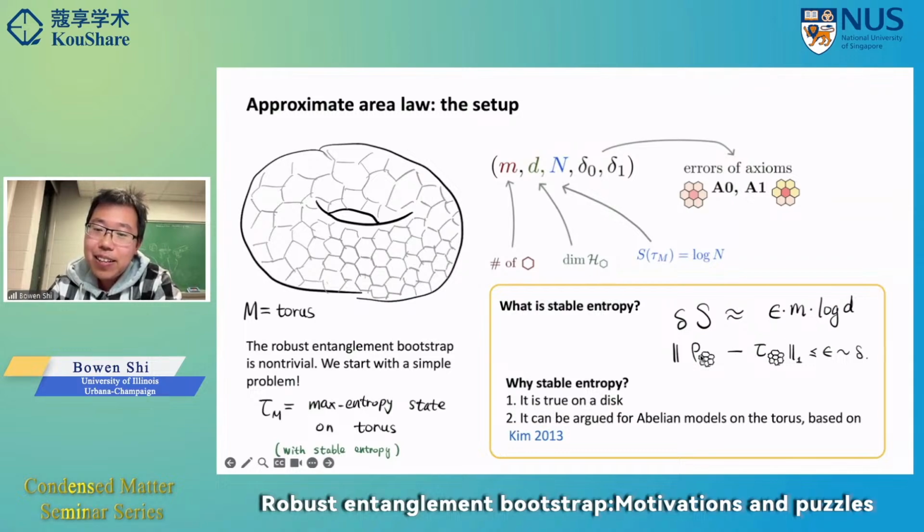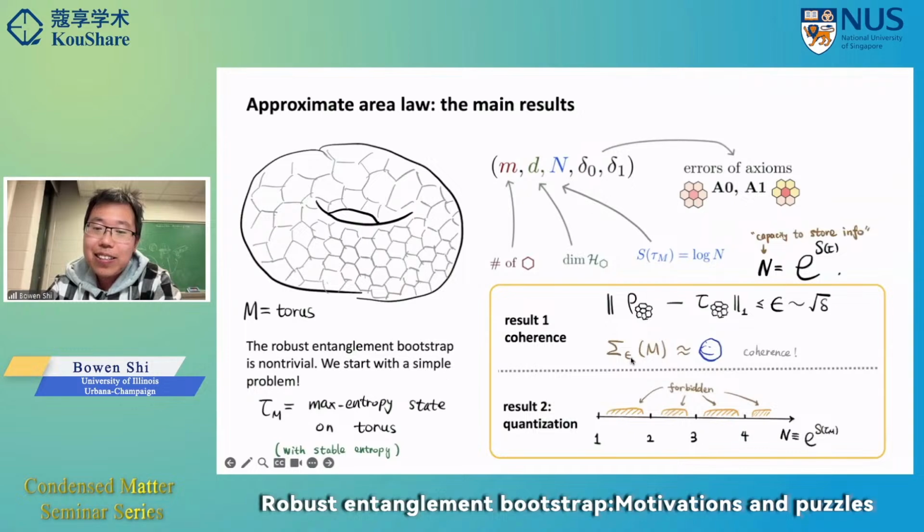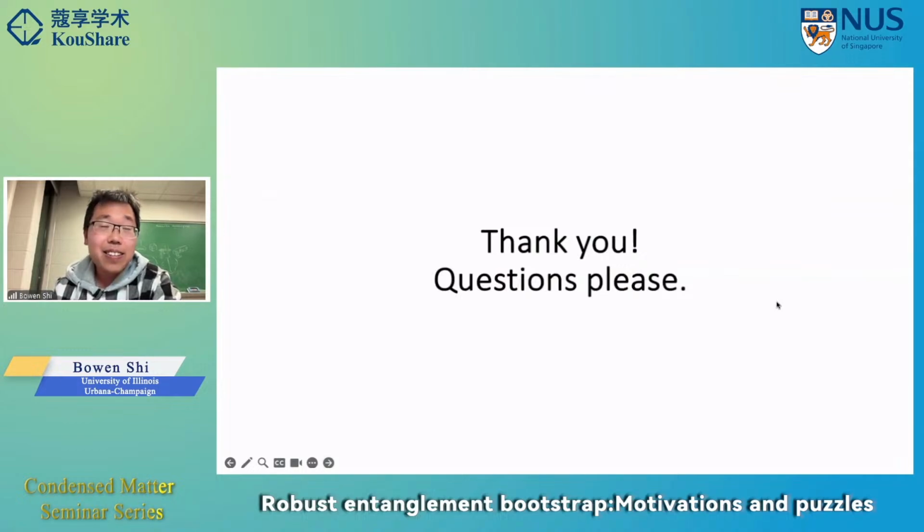And start from there. Then we relax the convex set a little bit. So we introduce some error epsilon to the locally reduced density matrix. What we can show is that with some mild relaxation of the errors, we end up with a convex set with some coherent Hilbert space. And a byproduct of the analysis is that the entropy of the reference state must be approximately quantized. So if we take the exponential of the entropy, this can be integers, but the non-integer value will be forbidden by some bound. Yeah, that's a sketch of the progress. And thank you.